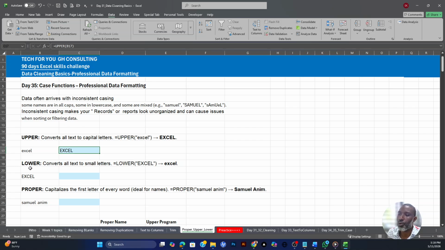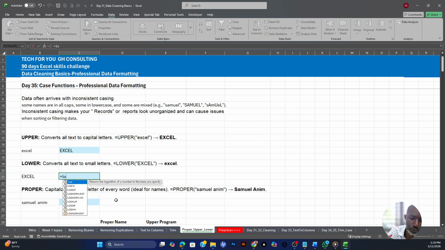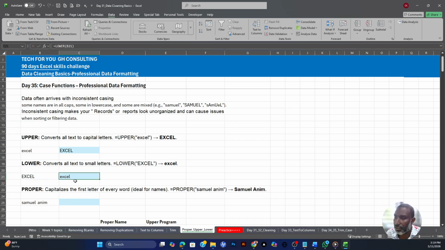You click it, and it automatically converts it into uppercase for you. The LOWER function is the opposite of UPPER. It converts text into small letters. So this is uppercase; let's convert it. We type the word LOWER, and as it pops up, we pick it, then select the cell that contains the text you want to convert to lower. Hit enter, and you see it converting directly.